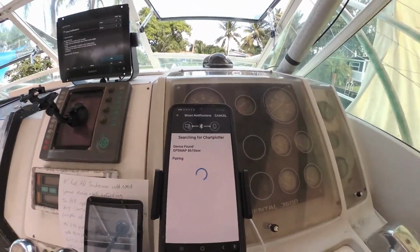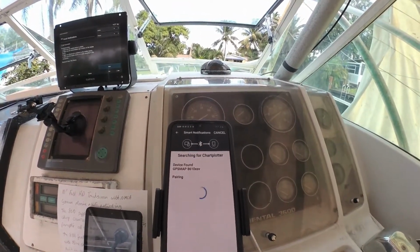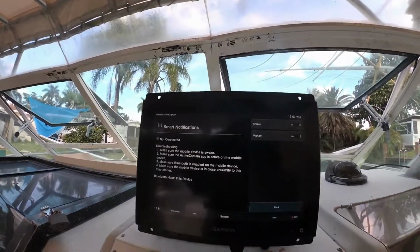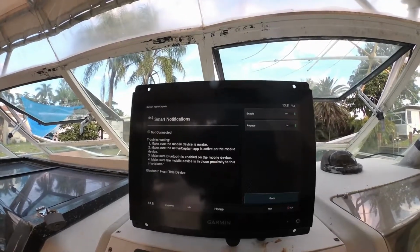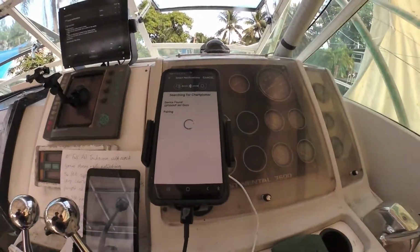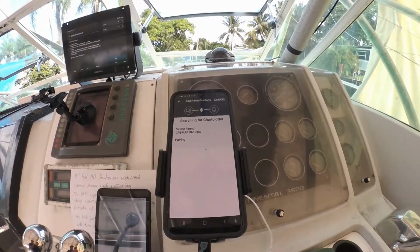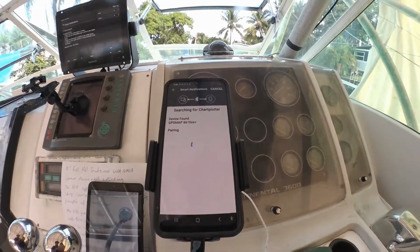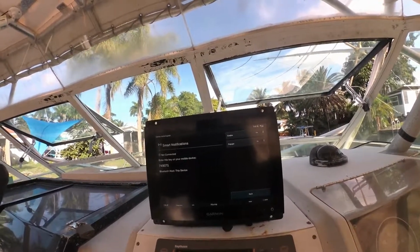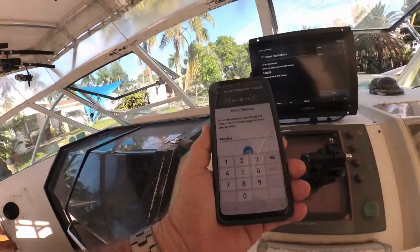So, from Active Captain, I'm continuing the update process. So I've had to go to Active Captain on the chart plotter, open smart notifications, and I am pairing the cell phone with the chart plotter. So I'm pairing the chart plotter with the phone. I have opened the smart notifications page. It's prompting me with a passkey.